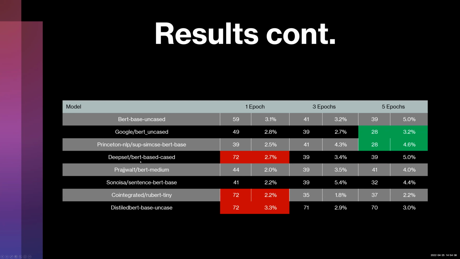A weird one that I thought should have done better, at least for the first epoch, was the deepset BERT-based one. It's still a BERT one, but it originally scored it in the 70s, same as the two non-BERT ones, which was more expected. When you say it scored in the 70s, I'm confused, you have 80 labels. What do these labels look like? Are you saying you'll give it a text and it'll say your label is 73?